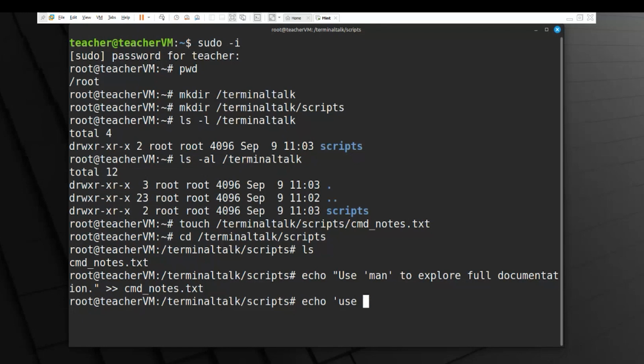Use help for quick syntax help. Period. Single quote. Append. And we're going to append it into cmd notes again.